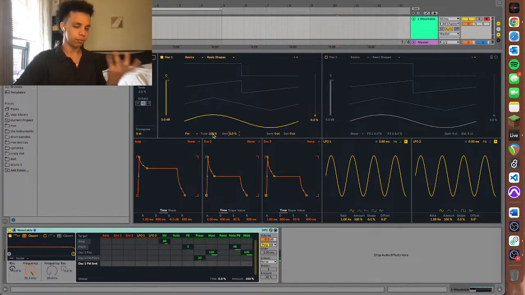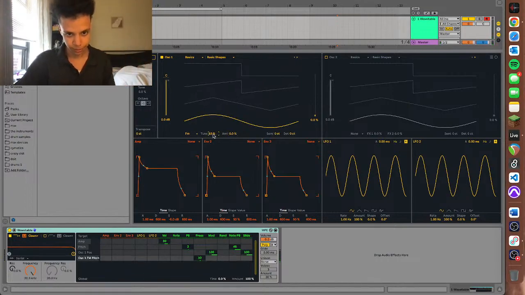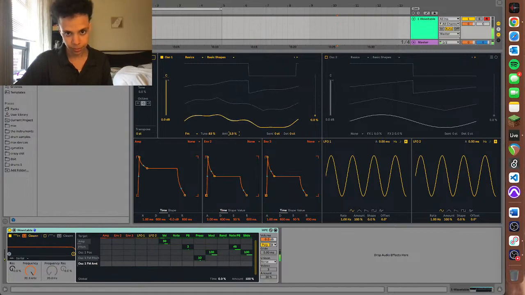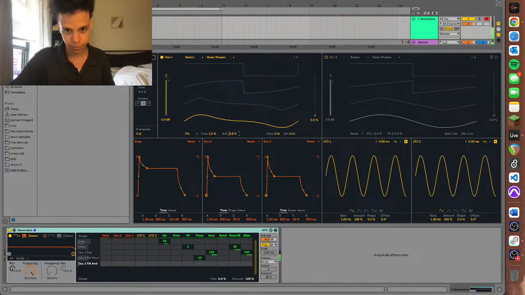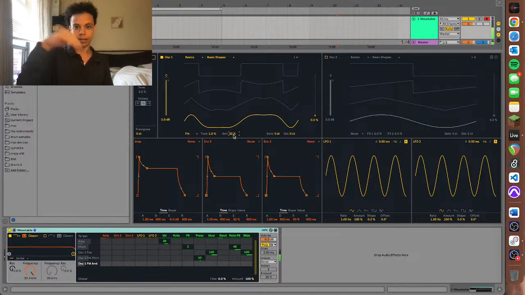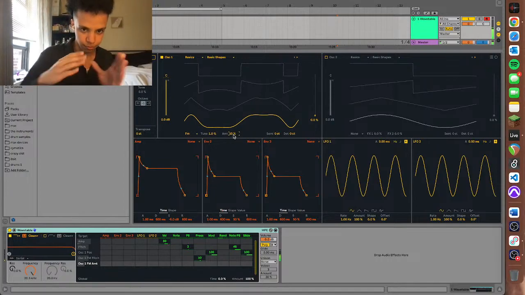At 100, it's going to sound a bit purer. But if you go almost 100, it's going to sound a bit more freaky. And if you go even closer to 0, you can start hearing the oscillations between them because the frequencies are very close to each other.